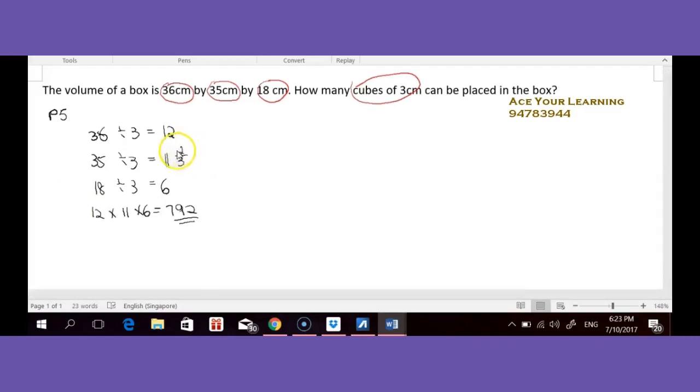Why don't we use the remaining 2/3? Actually, the remaining 2/3 is 2 cm. The 2 cm is not 3. It is not what they want. What they want is 3 cm. If you take every 2 cm and add them together to give you 3 cm, that means you are taking bits and pieces to combine. It's not a complete 3 cm. So that is why it is ignored.